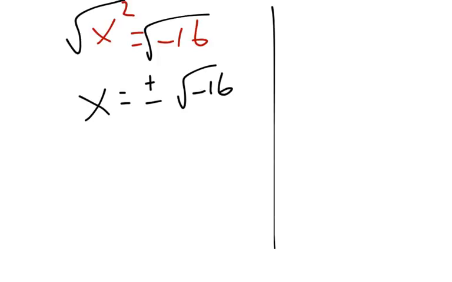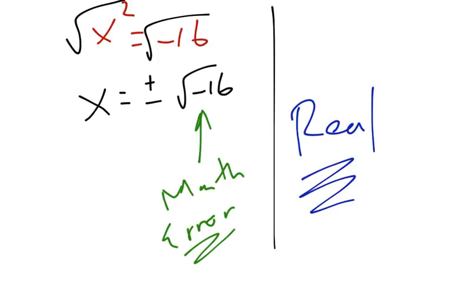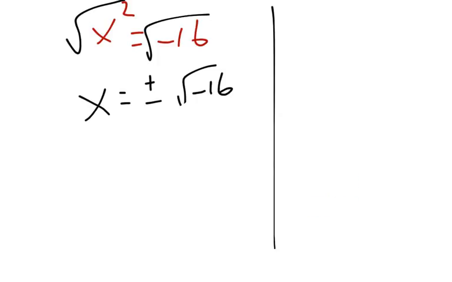But if you notice, I have a negative inside the radical. If I plug this into my calculator, it's going to give me a math error. How come? Because your calculators only work in the real numbers. When you have a negative inside a radical, now you go into a set of numbers that are called the complex numbers. Okay, and I'm going to explain that briefly. So I have a square root of negative 16, complex numbers.